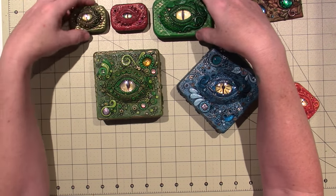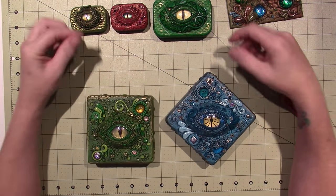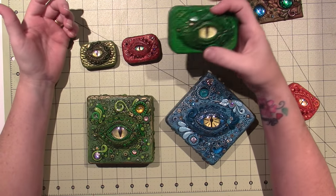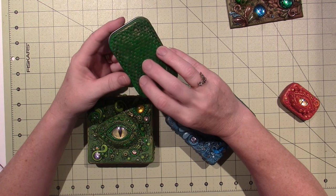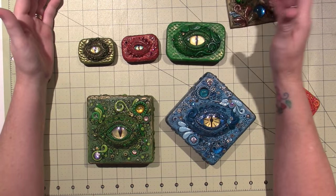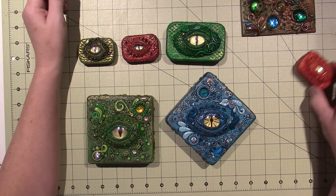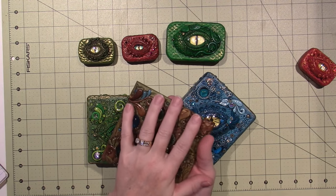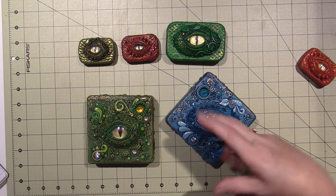This time I've decided to bring in other colors of clay. This is all inspired by Chris Capone — she's a polymer clay artist. I was able to get in on the dragon's eye class, which I think is now not available. It was on claylessons.com, which shut down. Then I took her class when she did Polymer Clay Adventure last year. She did this mirror tile and using a lot of those techniques, I'm now incorporating that into the dragon's eye pieces.